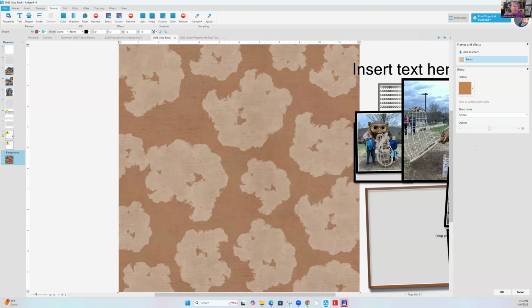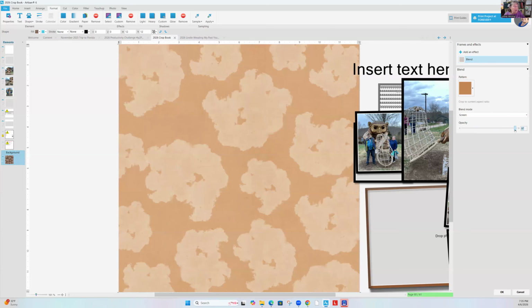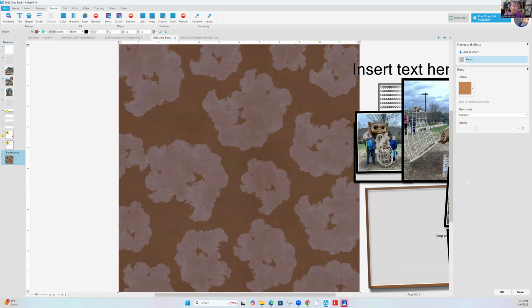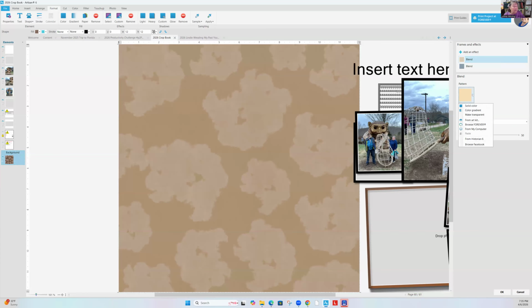This is screen, and I can change the opacity of the screen. So, I mean, this is fun to play with too, if you want to do something different with your pages. I think I can even add another blend layer to it if I want to.